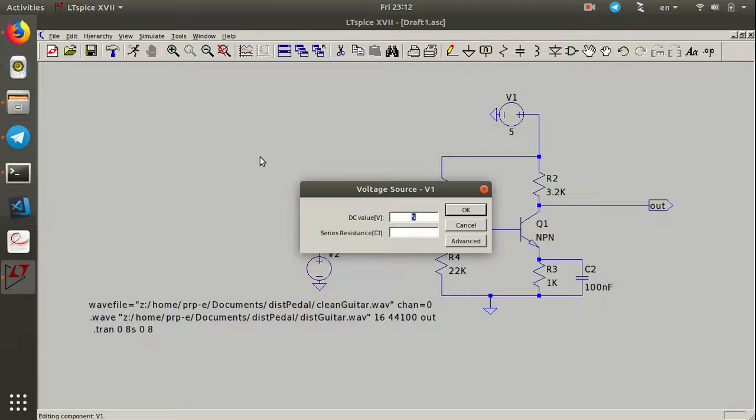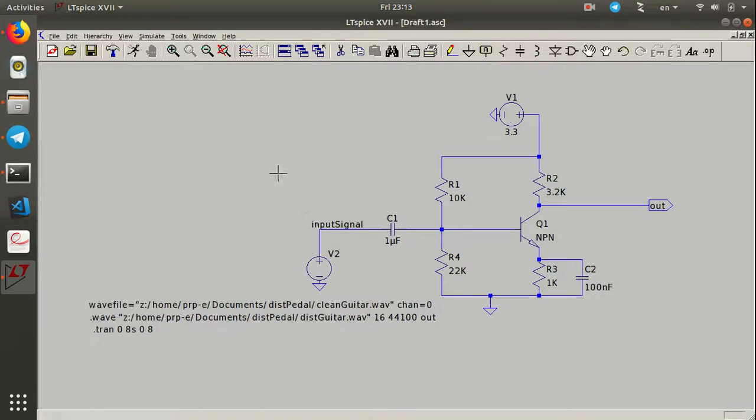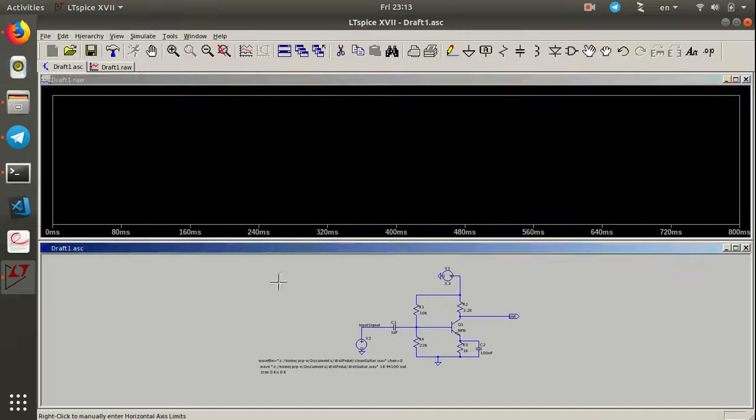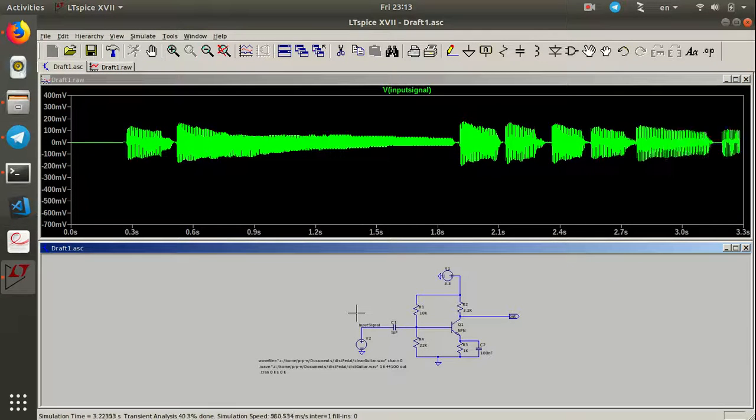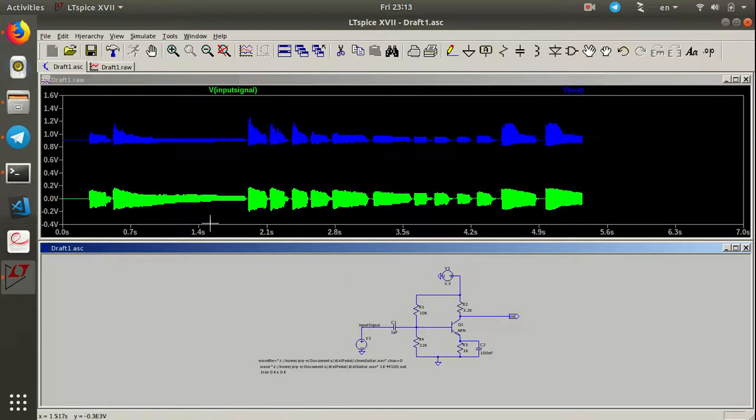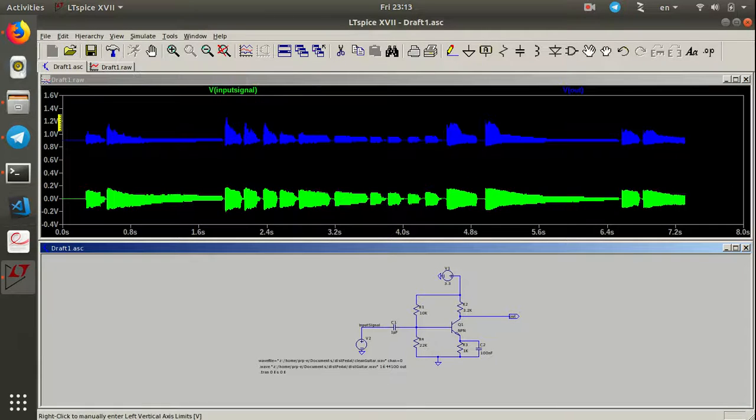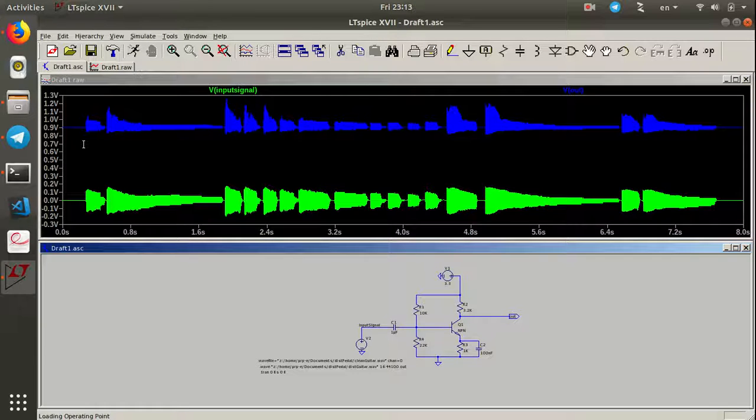So the last voltage I'm going to try is 3.3 volts. And why? Because every circuit includes a regulator which can decrease the voltage to 5 or 3.3 volts in these applications. I forgot that. I totally forgot that. And yes, it's in the range of 1 volts. So this circuit works well in the range of 1 volts.